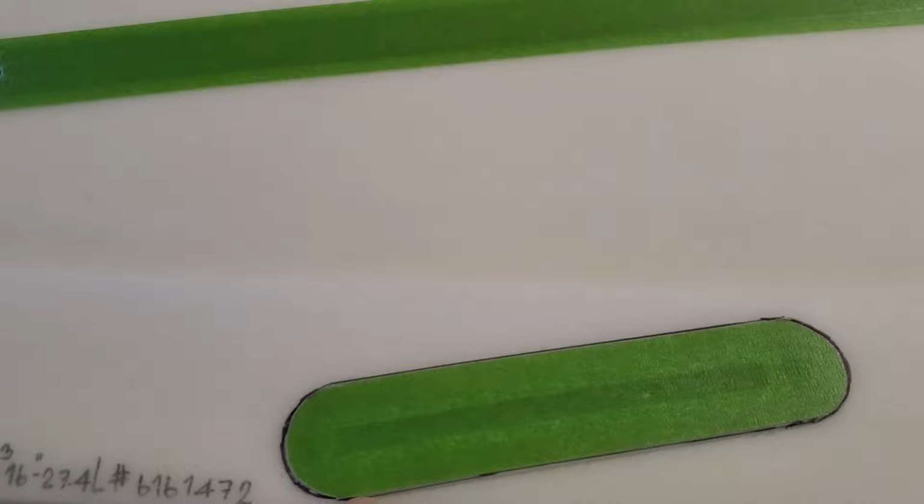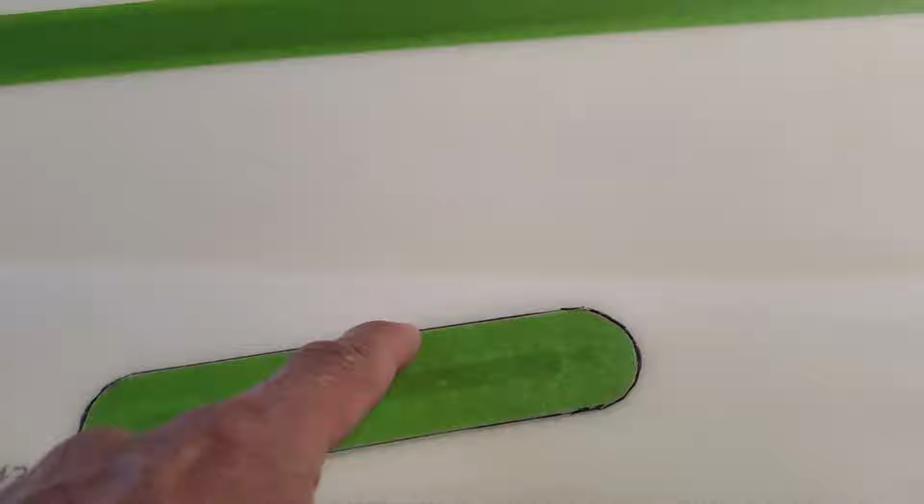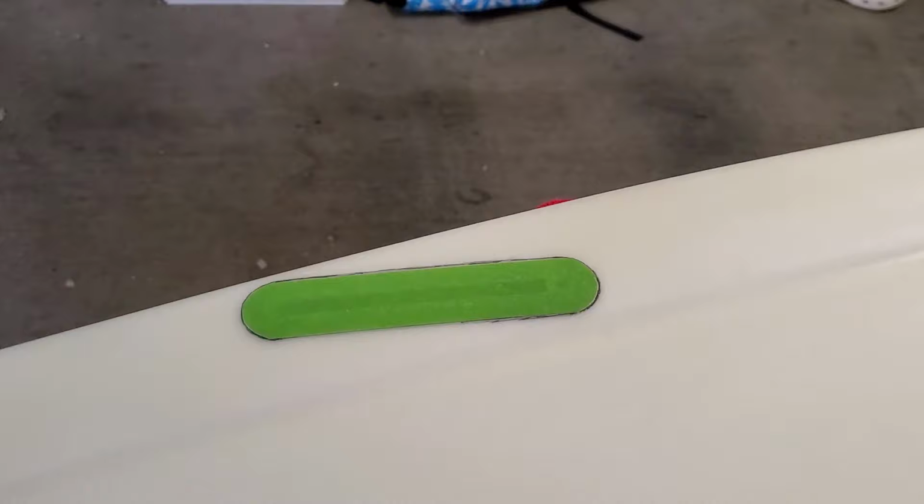Kind of give you an idea of how I did this. I marked the outer edge with a Sharpie. That way when I laid the masking tape down, I could see that line through the masking tape. And then I cut inside that black edge, so when I paint, it'll cover up the Sharpie mark. So I did that to both sides.